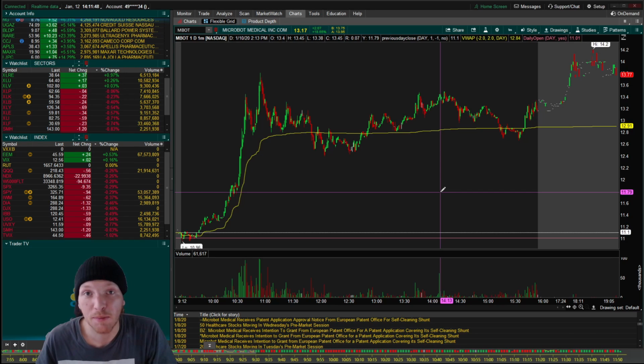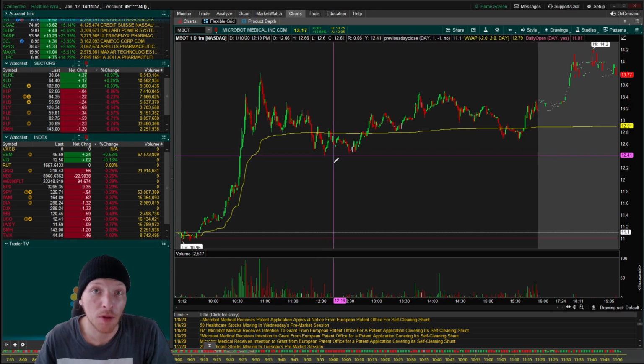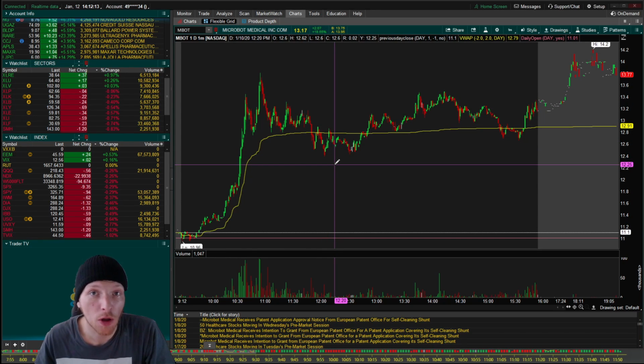Some quick tips with VWAP. If price is above VWAP, it's bullish. If prices are below VWAP, it's bearish. Now VWAP doesn't work with all charts. Just like any indicator, it's going to have its flaws and it's not going to work the majority of the time. And again, this is why I gotta preach: I don't rely on VWAP. I only use it as a tool.